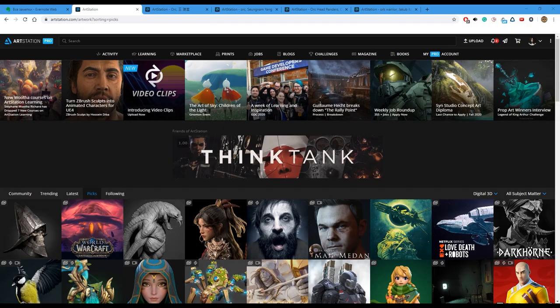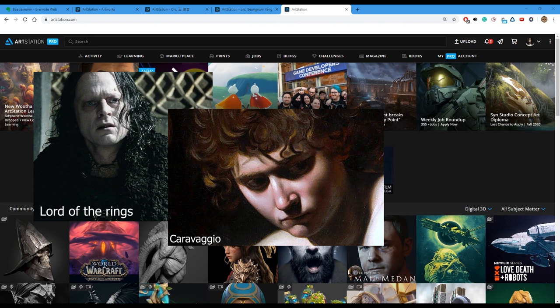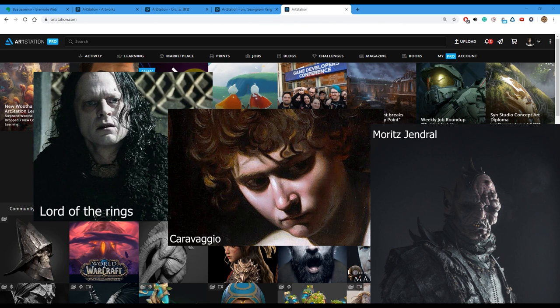When we did modeling, we looked for references. When we did texturing, we also looked for texturing references, and absolutely the same thing for lighting. I should mention that ArtStation and Pinterest are not the only sources where you can look for reference. You can also look at films, classic paintings and photography. ArtStation is the most obvious and most common place where we can go, but I recommend you look for other sources as well.